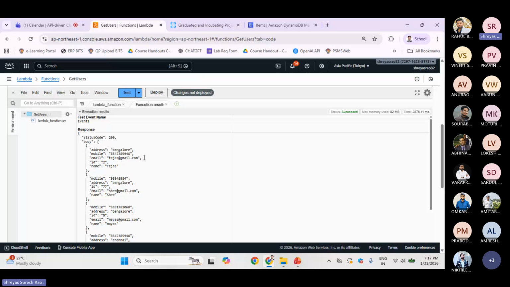See, for the connection between the Lambda function and the DynamoDB database, we have to give the permissions for usage, whether I want to add anything or retrieve the data. For DynamoDB, that has already been set in the IAM. So this is the response I am getting. That's a good question.